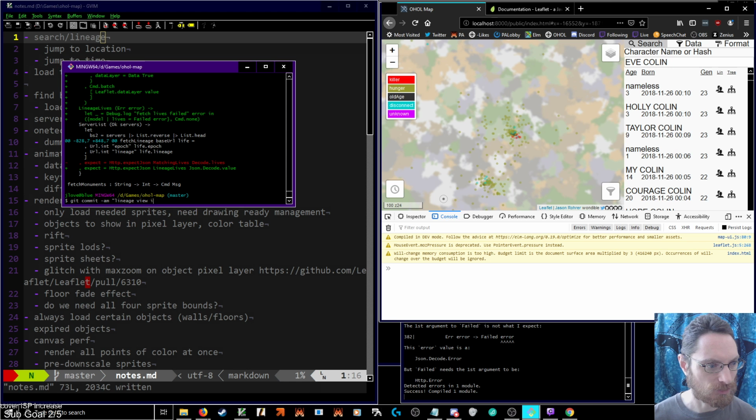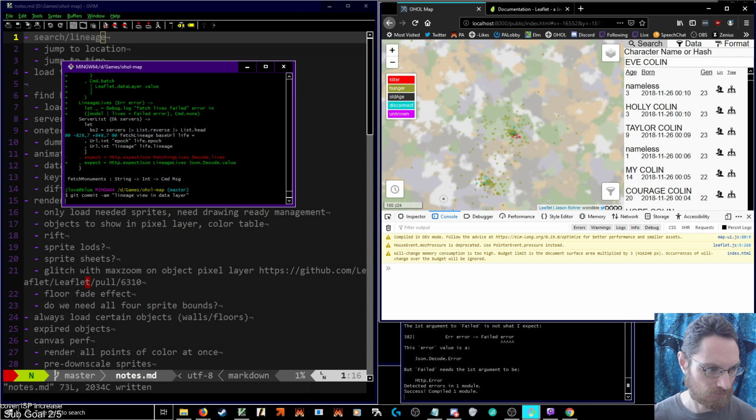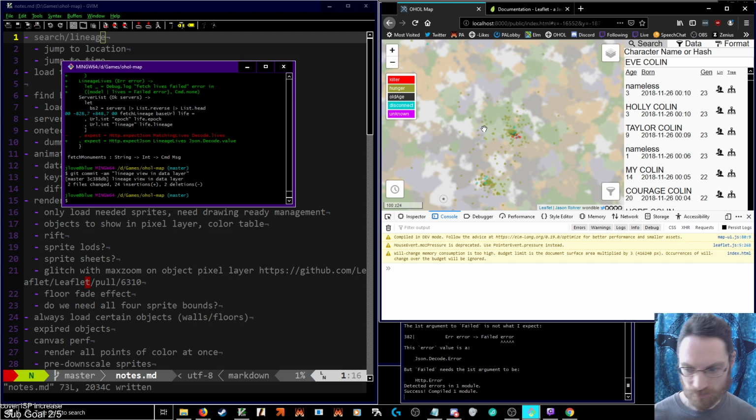Let's see, lineage view in data layer. So I don't actually have anything to like... Now I don't want to just have a data layer jump to position every time, because maybe you're only interested in a section of it.